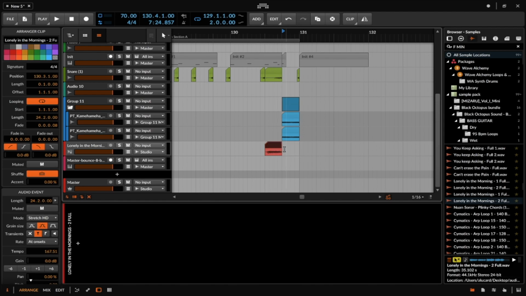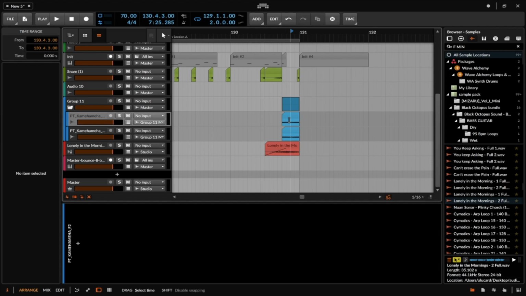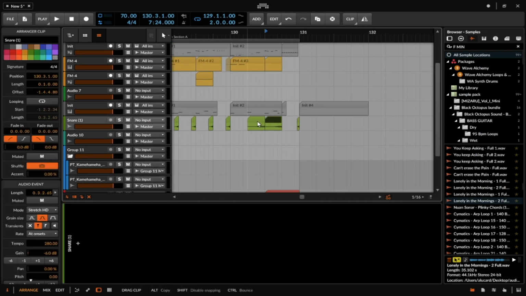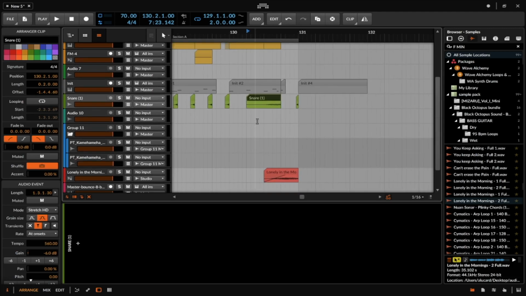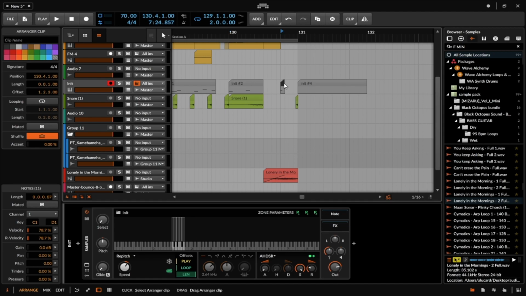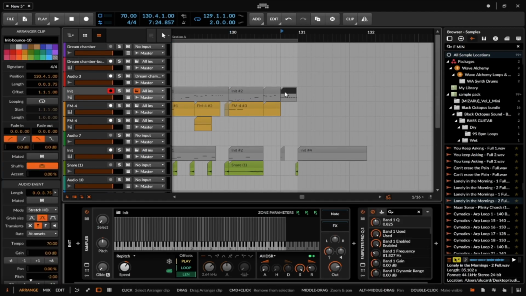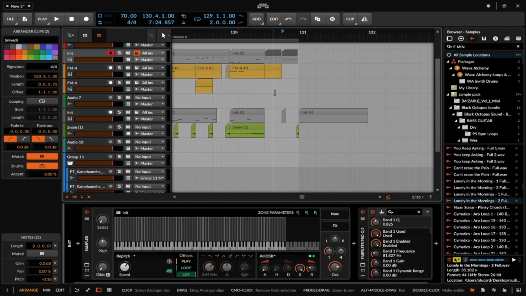What I'll do this time though is I'm actually going to stretch this out and lead this in, kind of like that. I'm going to delete this stuff, and I'm going to double this and place it here. So now this particular thing should be a little bit longer, so we have a little bit more time for these two things to develop. So I'm going to deactivate all that stuff and still keep this little reverse thing right here, and let's see how that sounds.